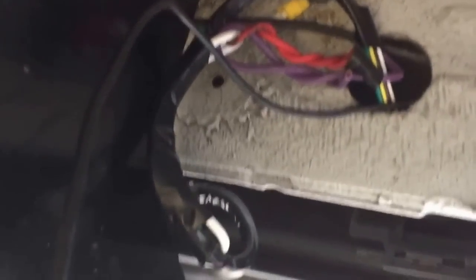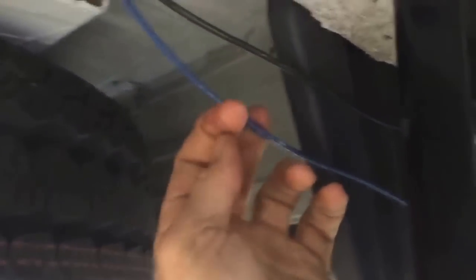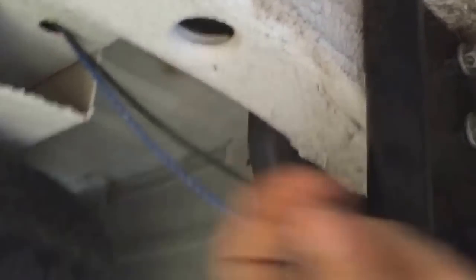This other wire right here is for the reverse lights, which my 4-pin controller doesn't have. So if I ever want to pull a boat trailer or what have you, I'm going to have to put a solenoid or something like that controlled by a switch on the dash. We grounded it right there and ran the wires up to the front for our brake controller right there — that's the power for that unit from the engine battery.